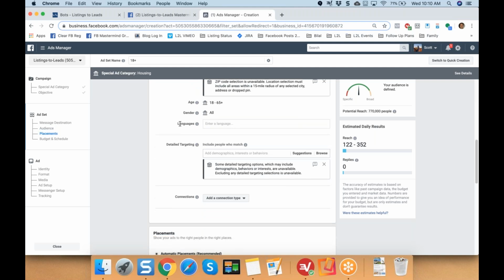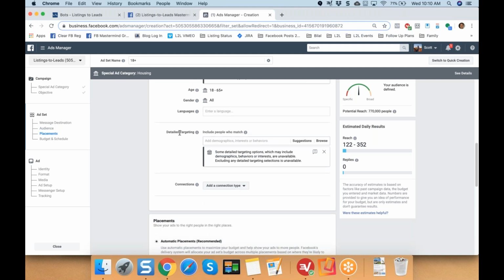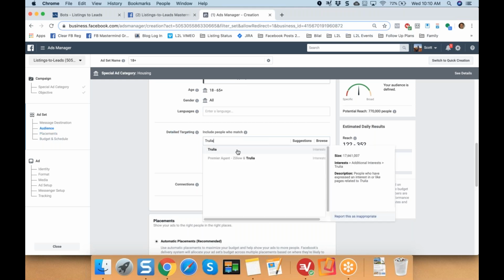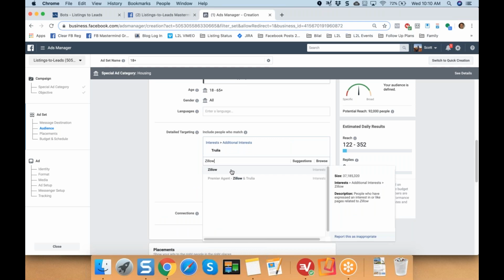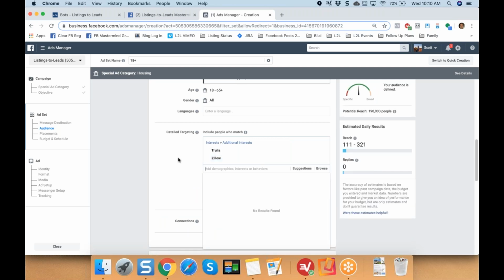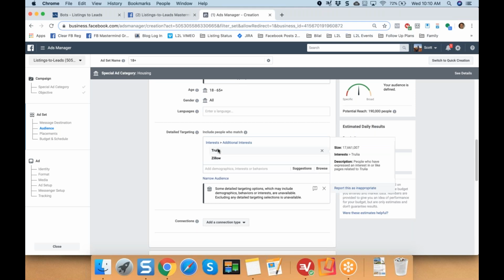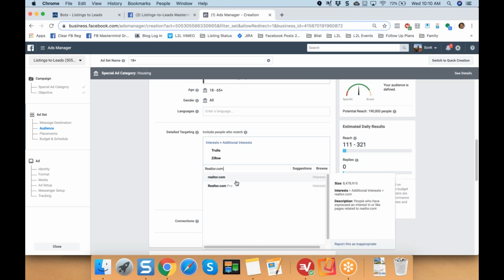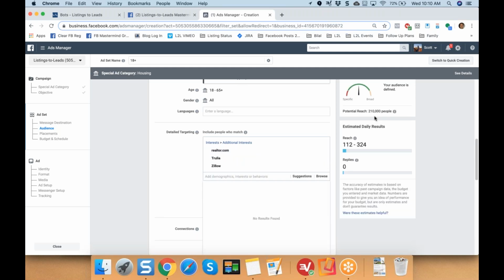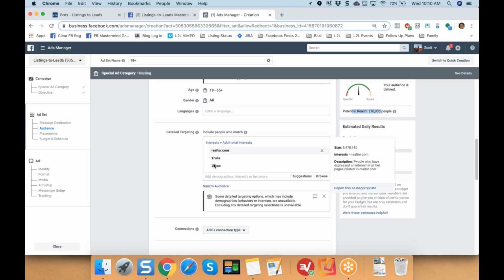Age, gender, nothing you can change here. The only really thing you can do anymore is under detailed targeting, add Trulia. And this is a variable, so try it in one ad, and maybe the next ad don't use these interests, and see how it works for you, all right? And even when I do interests, I can play around with Trulia, Zillow, Realtor.com. You're gonna notice the potential reach is gonna kind of move up and down a little bit as I add and take away these website interests, right? Maybe if I had a horse farm, or maybe it was a horse property, I should say.